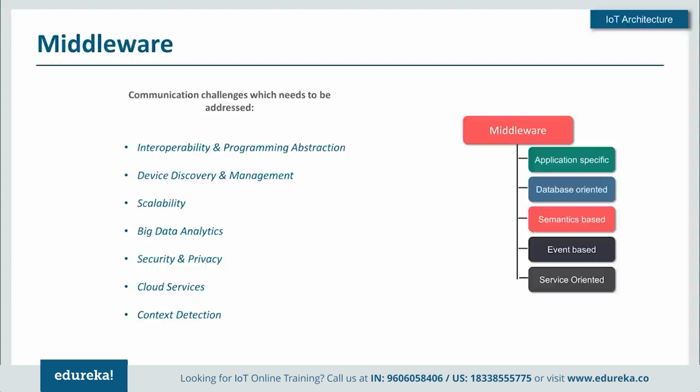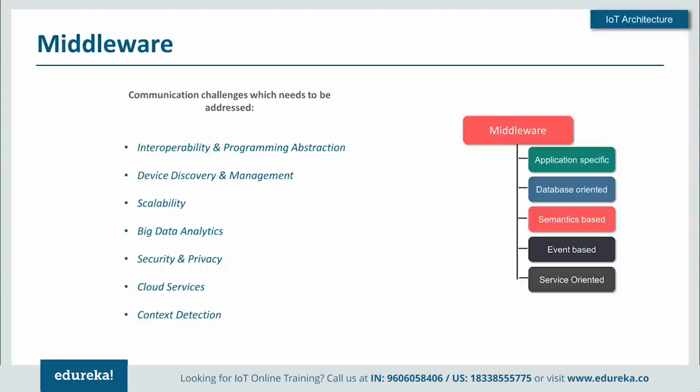Now, if I have multiple devices, what I need to ensure is that these devices are independently discoverable and I can manage each of them. I need to be aware if even one single sensor breaks down, because the information coming from the sensor is extremely important as well. When it comes down to scalability, it is extremely useful, because when I need to grow my ecosystem, this middleware really comes into the picture. If I can replace an existing middleware with something that can help me scale up, then I don't have to completely change my entire ecosystem with respect to it.